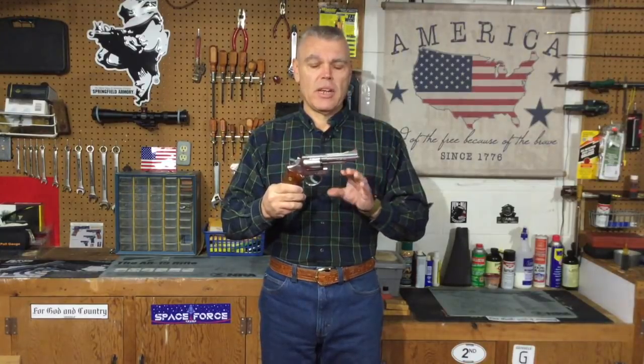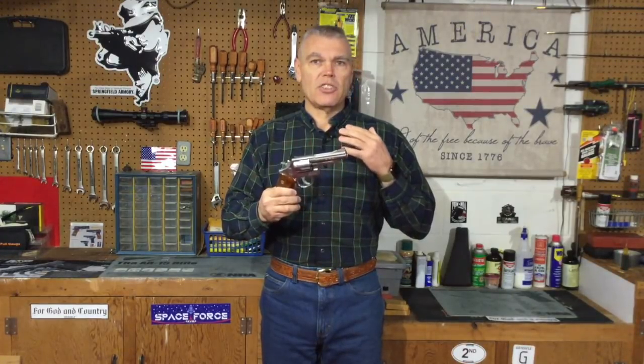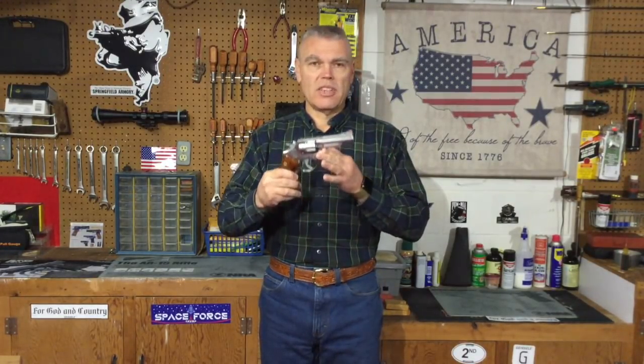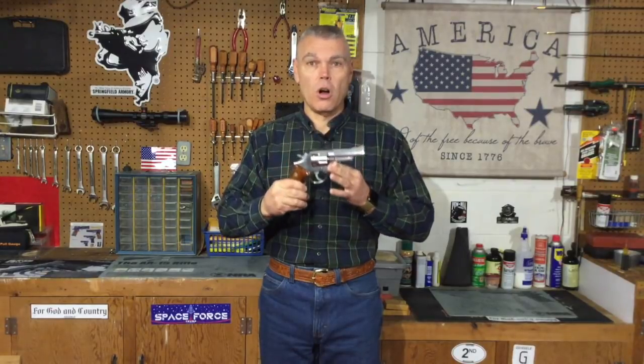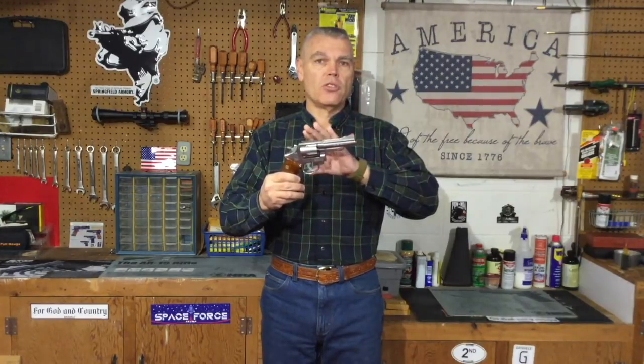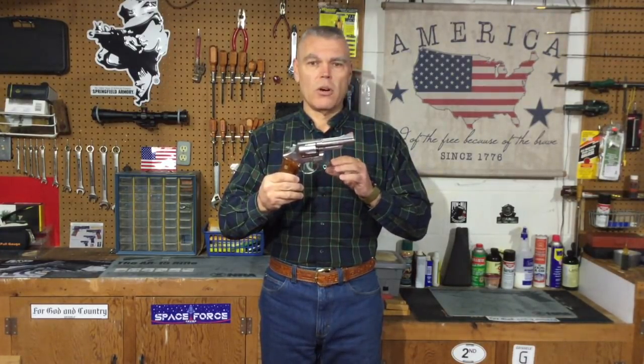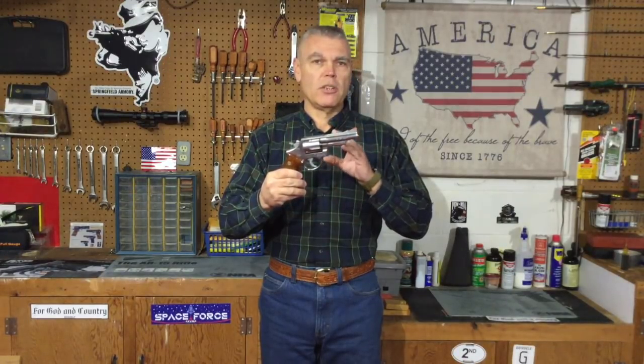In this video, I'm going to try to remedy those problems and resurrect this revolver. Now an interesting thing I'll say right here at the beginning is there is actually nothing wrong with this revolver. The parts are not broken, they're not extremely worn — the revolver is in pretty good condition. But the reason for all of this revolver's problems has to do with the way that it was maintained over the years.